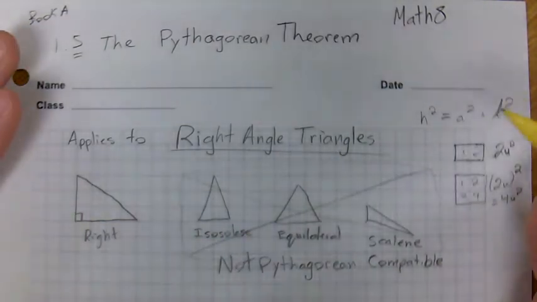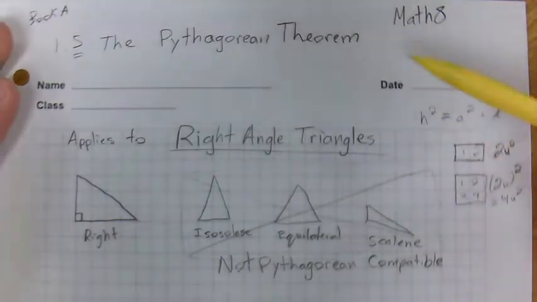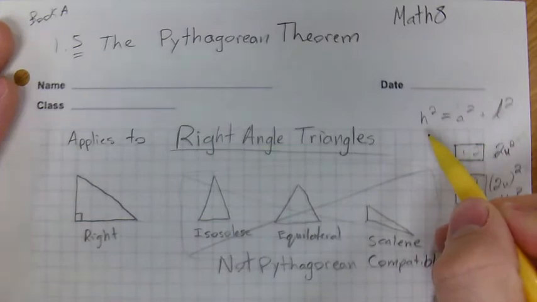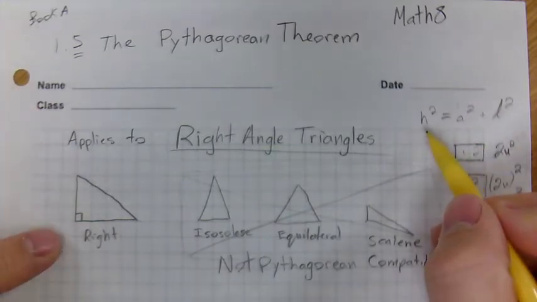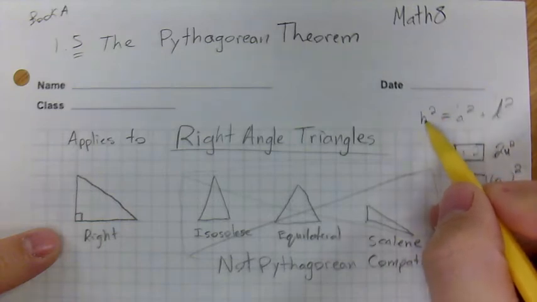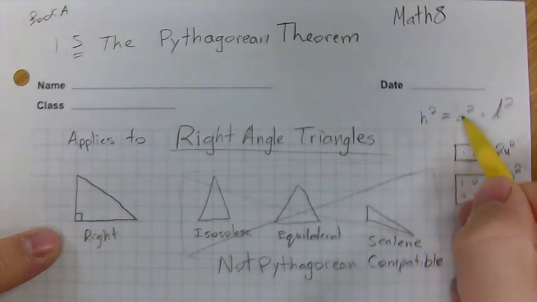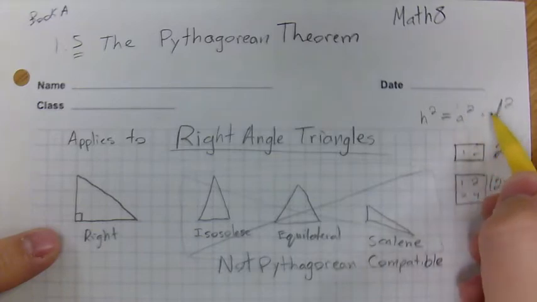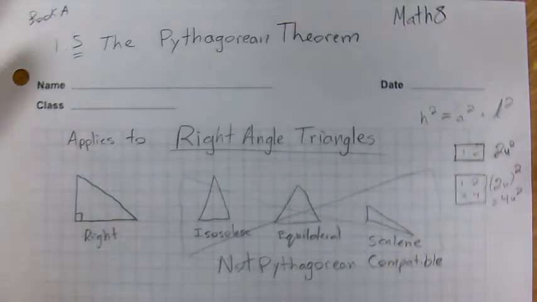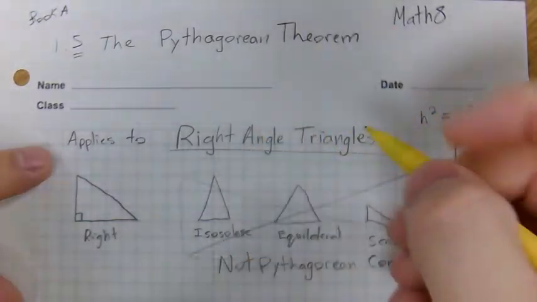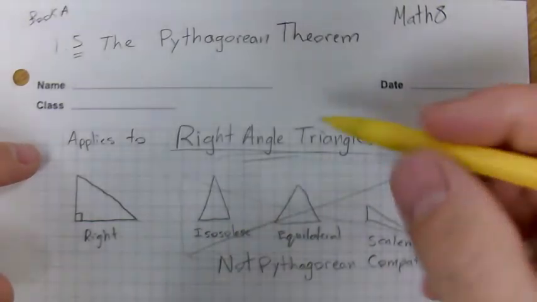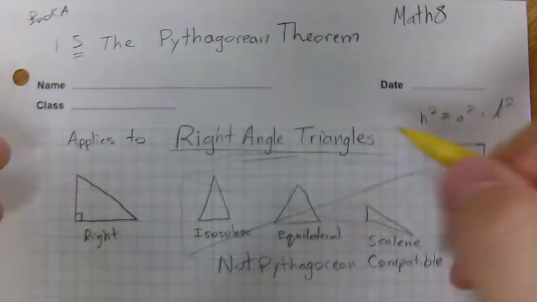So the first thing to know about this Pythagorean theorem is this formula over on the side here. What it says is there's one side of the triangle that, if you square it, so you multiply it by itself, will be equal to the other side squared plus the other side squared. We're going to look at which sides it's talking about here. But what you need to know is it applies to right triangles only. So right angle triangles or right triangles only.